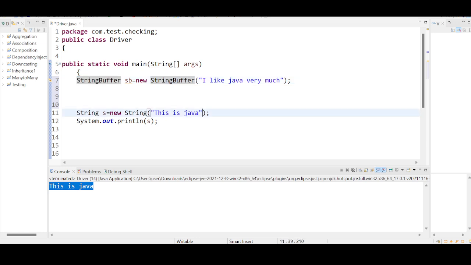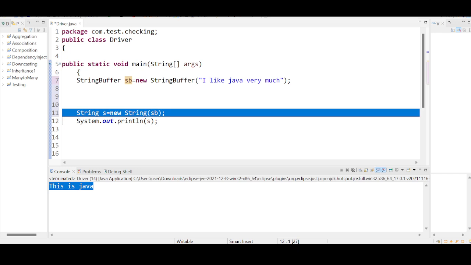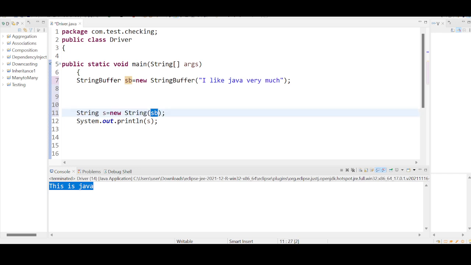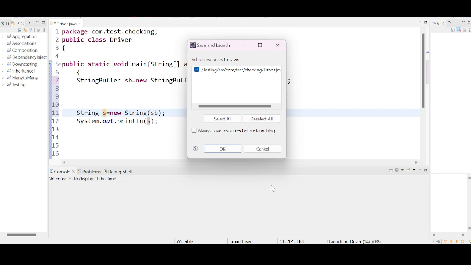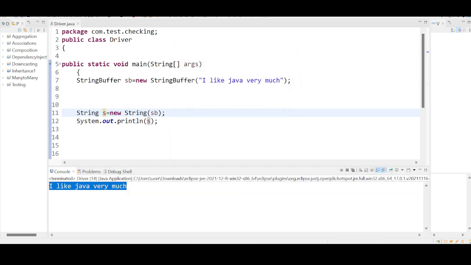String buffer type. And you can create a string object and pass the value of string buffer to this constructor of string. So SB can be passed here. When you do this, and this SB is indirectly holding the value of I like Java very much, and you display the reference variable of S in the console, it is going to print what? I like Java very much.